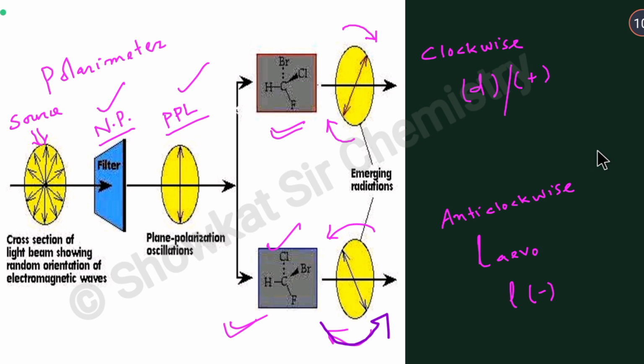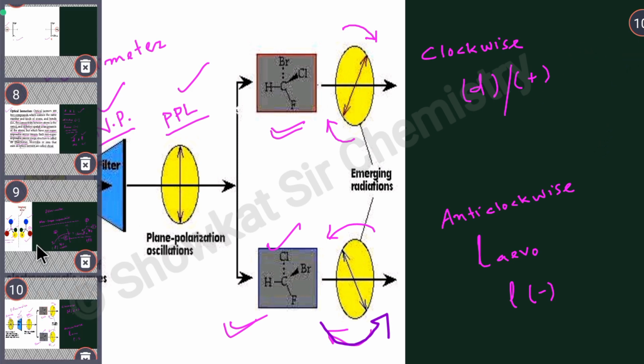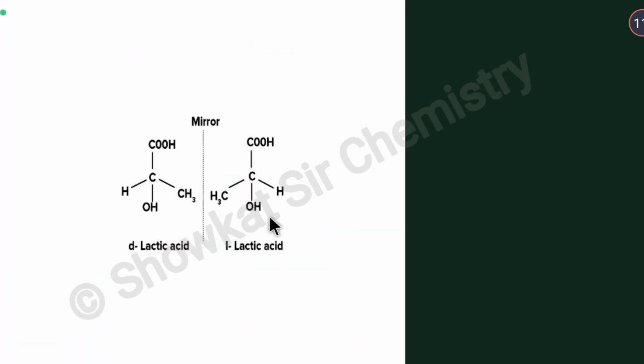And you have to remember that this d and l cannot be told on the basis of the structure of the molecule. It is found experimentally with the help of an instrument called the polarimeter, right? Now I will give an example. For example, this is my lactic acid, right? This is the d lactic acid, small d. Small d means positive. That means if this lactic acid is put in the polarimeter, it will rotate the plane polarized light, that is PPL light, towards the right, in the clockwise direction. That's why it is your dextro isomer.